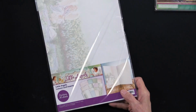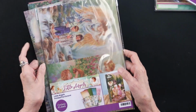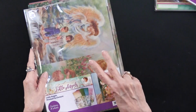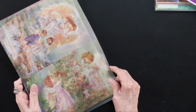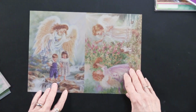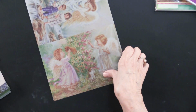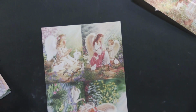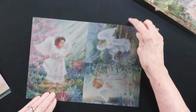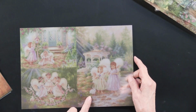Okay. Now we also have this time printed parchment. Now that's interesting. There are 16 sheets in total. You're going to get 2 of each one, and I'm going to show them to you. And they are designed to be cut apart. So let me show you that. So that larger one there, and then you've got 2 right here, just really pretty. Here we have a large one, and then 2 more. So even though there are 16 sheets, you're going to end up with far more, because every sheet you're going to get 3 of them. So there you go, big and little.